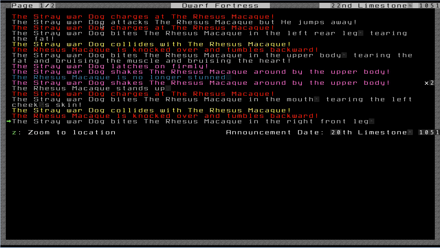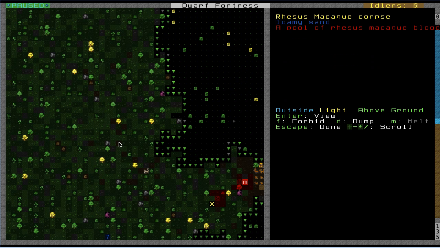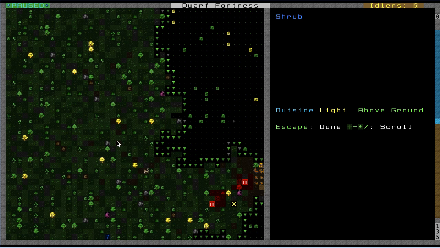You can see this kind of combat log here. My stray war dog is apparently beating the shit out of this monkey. My war dog bit the monkey in the mouth, tearing the left cheek skin. Yes, pretty sweet. Okay, well, the important thing is you can press Z here to zoom to the location of this fighting. So let's see what's going on here.